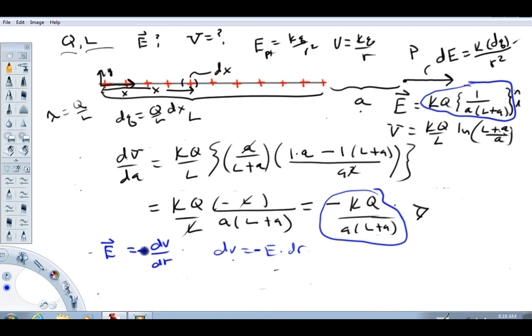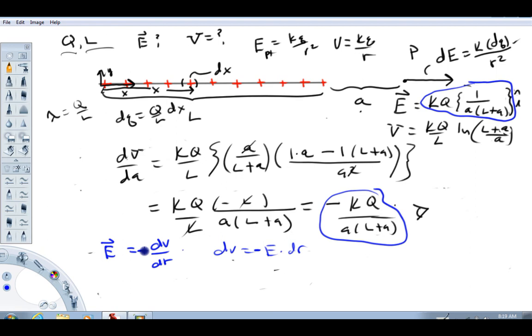That's important for a couple of reasons, not the least of which is it gives you a second way to find the electric fields. You'll notice that some of these problems can get kind of complex. It can be very difficult sometimes to work through the integration. Well, the electric potential may have an easier integral, and then we know that we can just differentiate our results to get information about the electric field, that kind of thing.